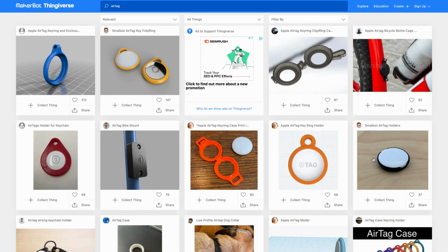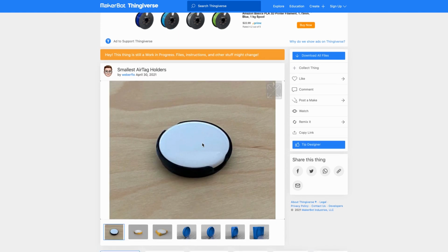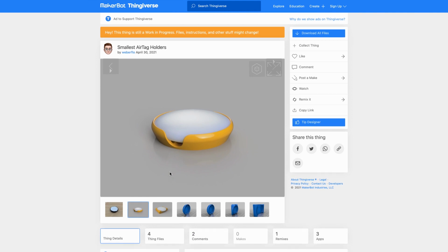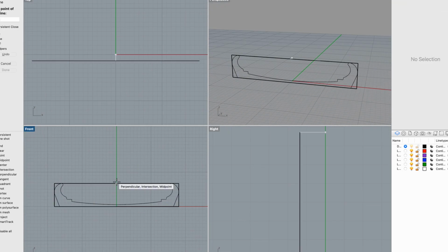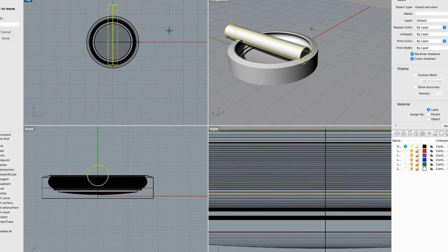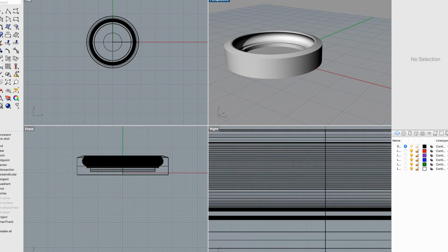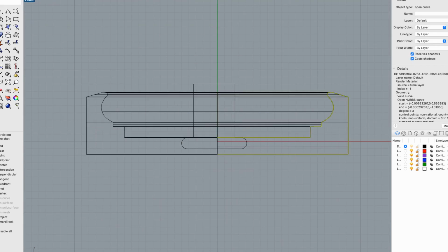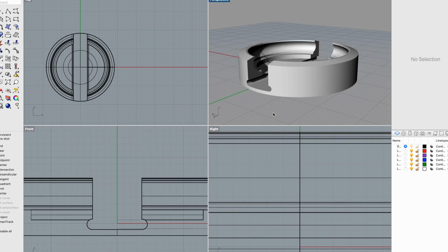for this design here, I've actually downloaded a 3D model from Thingiverse. And what I actually ended up doing is taking it into Rhino and modifying it, simplifying it a little bit for the 3D printer, and then making the mesh simple enough to be able to boolean through, and also modifying it so that it grabs on to the AirTag a little bit more.